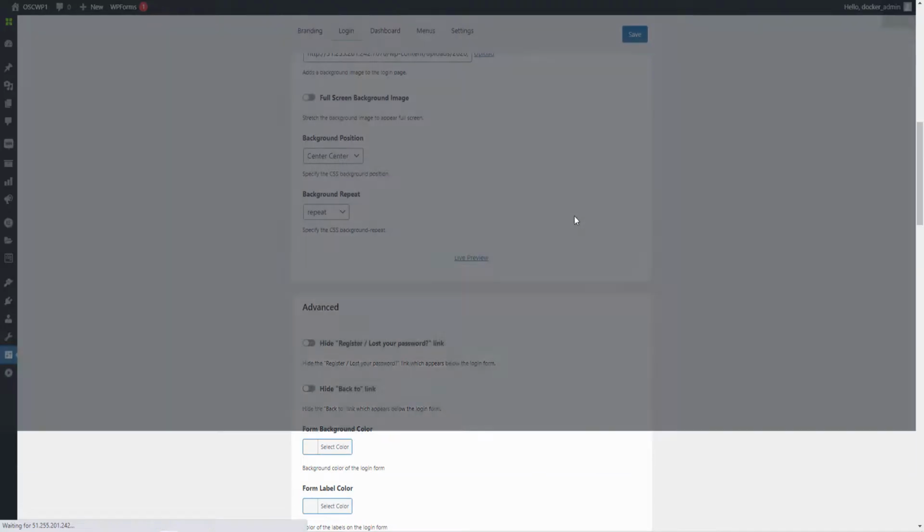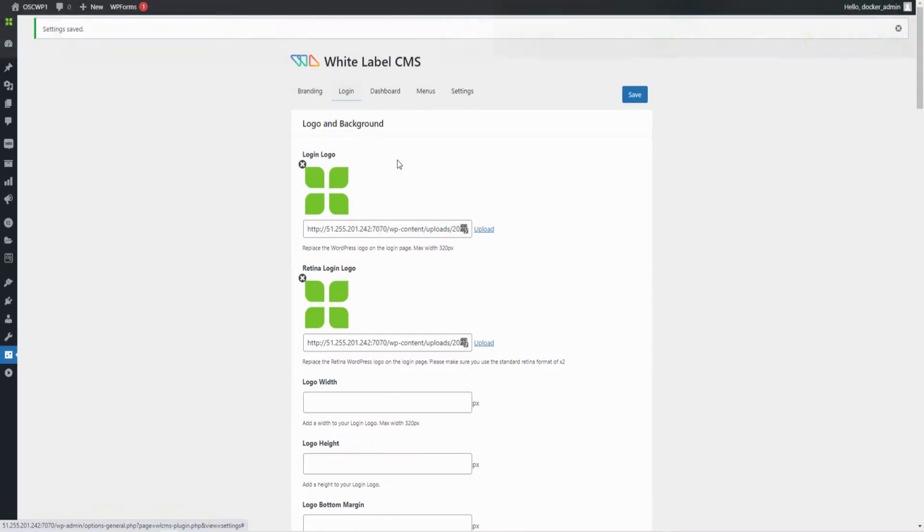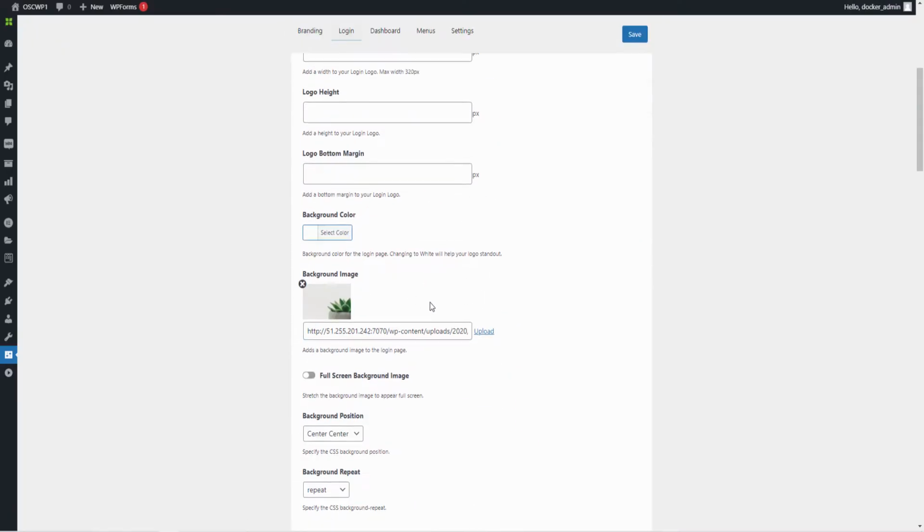And I'm going to go to live preview. And as you can see, we got a login. Again, you can change this to match the pictures if you want to. All you got to do is just change the same color. But again, I'm going to move that.